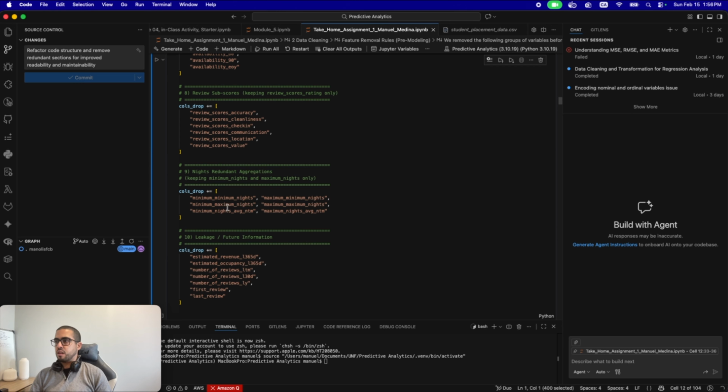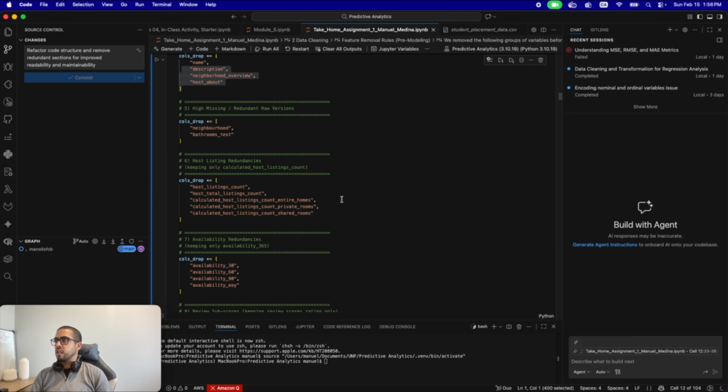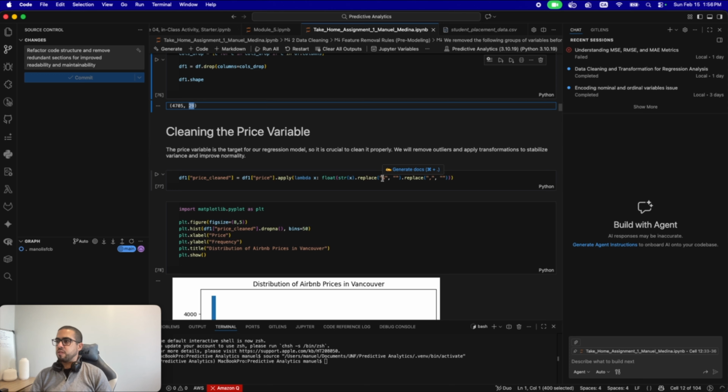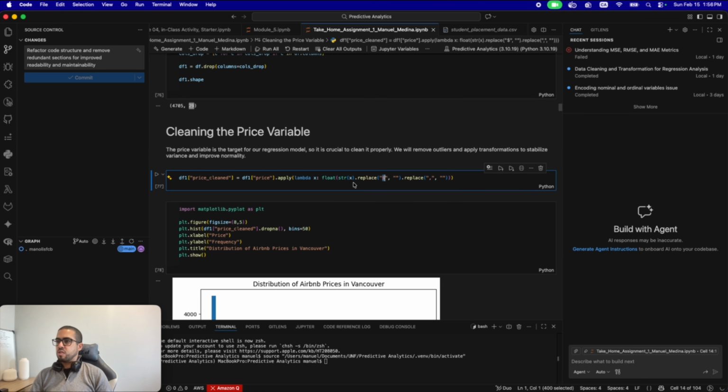Why do I have to clean it? Because if you go to the data set, you will see that the price is not like a number. It can be like a string and it has this string symbol at the beginning. So I have to create a new column price that is a number so I can use it in my regression model. So I do a lambda function to remove this dollar sign from the beginning and convert the result into a float so I can have decimal points, and that's a dollar amount.